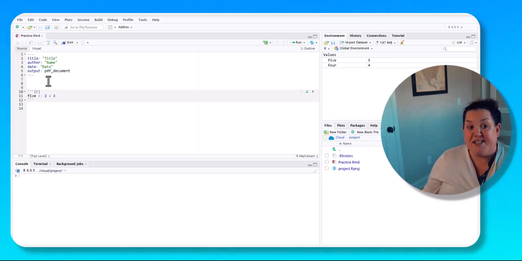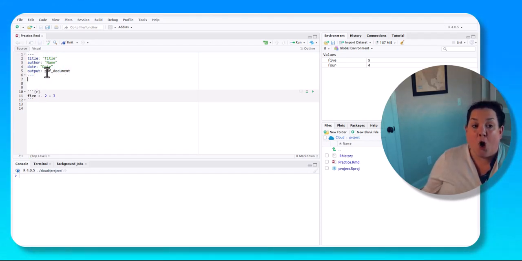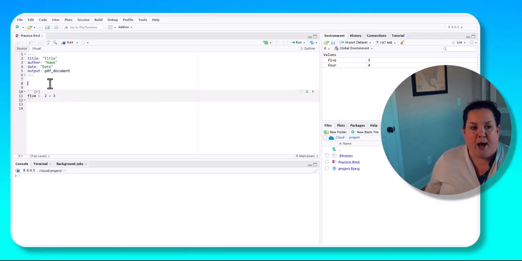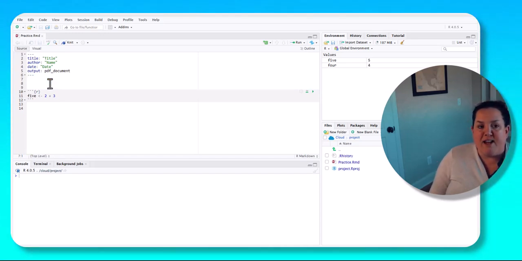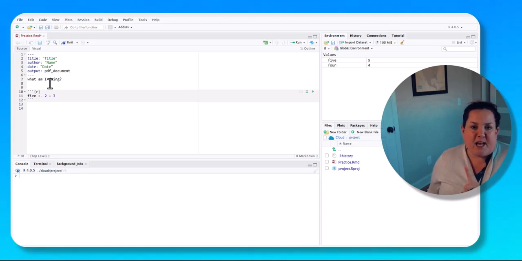And that's what this beginning section, that YAML header, is telling RStudio to do. Create a PDF document. That's what it's set at right now, but that's not the only option. Then in this option, when it's in the white, this is essentially where you can write what you're doing. What am I doing? So it is no rules. And I say that, and we'll talk about more later what you can do.